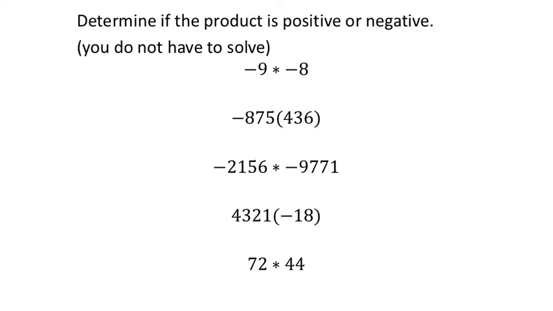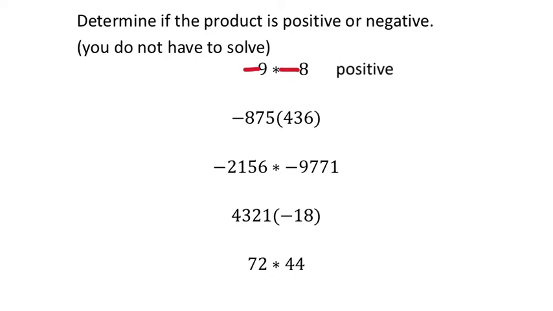So determining if the answers are positive or negative, based on what we saw: remember, if the signs match, then the answer is positive. If the signs don't match, then the answer is negative. On this one, here's a negative and a negative. We see that they're the same signs, negative and negative, so the answer is a positive. This will be true for positives and positives as well, which we will see.